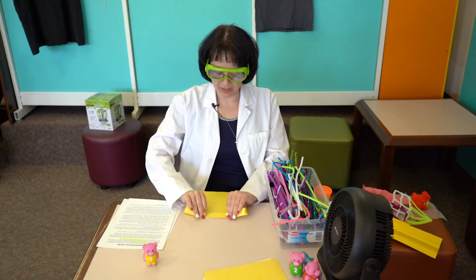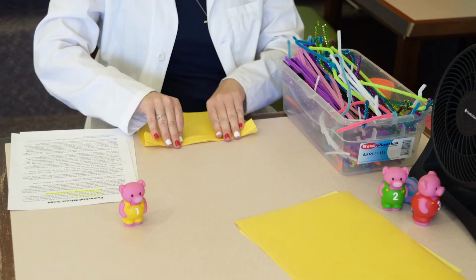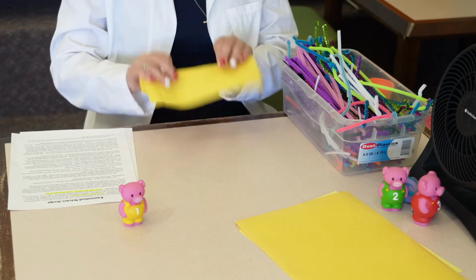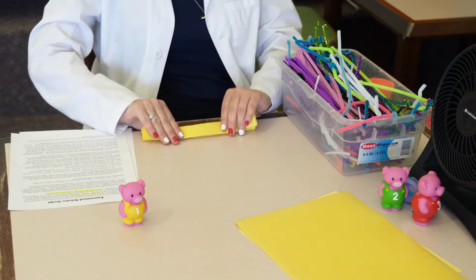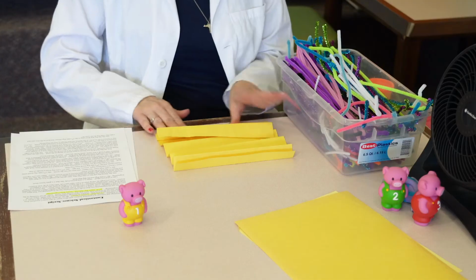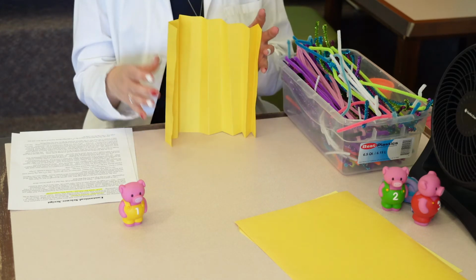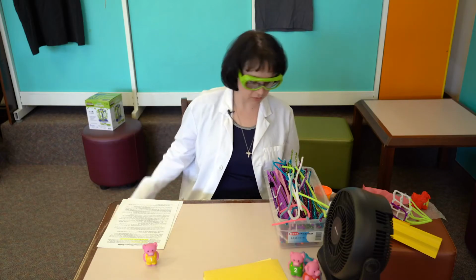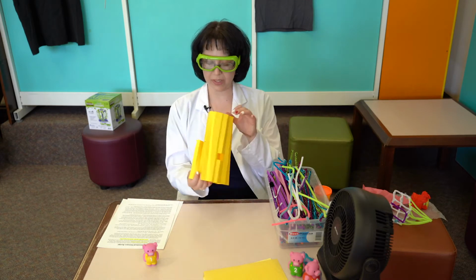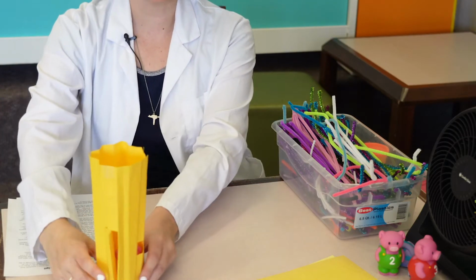And because he wanted to make a structure, he creased 3 of the sides to make it stand up on its own. Now, if you're going to make a paper fan, the only difference is you're going to tape one side and make a fan out of it. For the first little pig, he's going to crease, and eventually he uses some scissors to cut himself out a window and a door. And that's the first little pig's house.